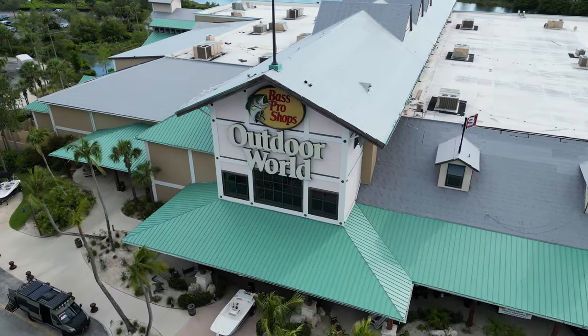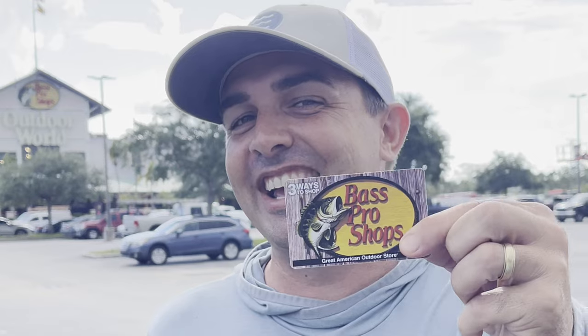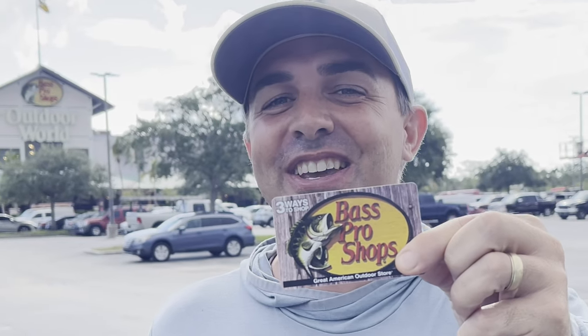We're here at Bass Pro Lure Shopping, and we're looking for chatterbaits, but not just any chatterbaits. We're looking for the best chatterbait. I've seen them reviewed online a lot. Normally it's for freshwater and bass fishing, but I want to try them out in saltwater. The best one that I've seen is about $15 to $20. There is no way I would ever pay that for a lure, but I got a gift card, and we're going to go see what we can find.